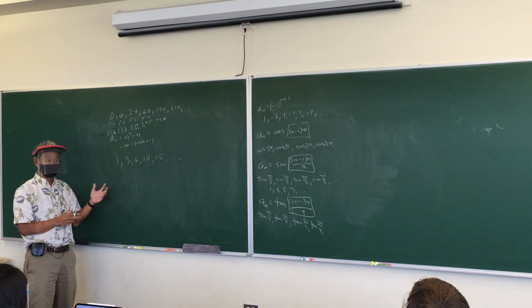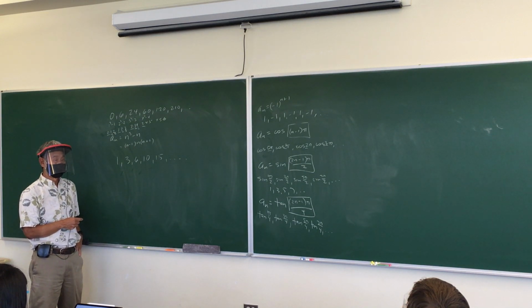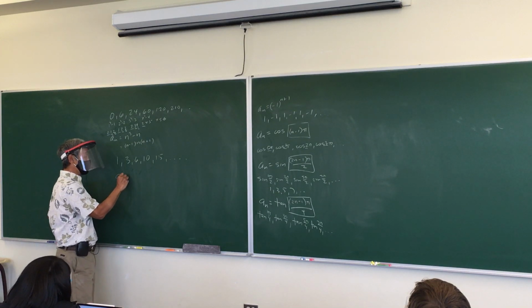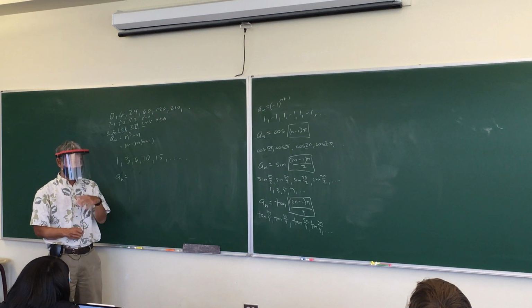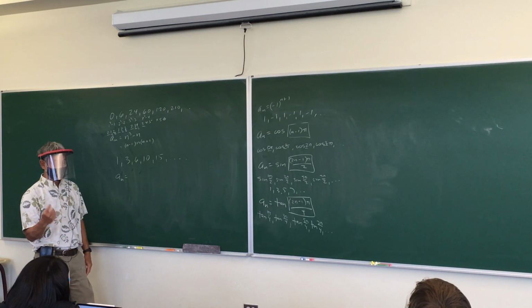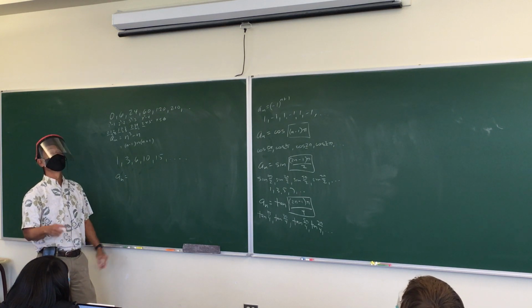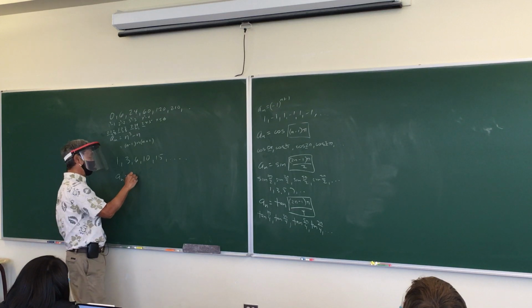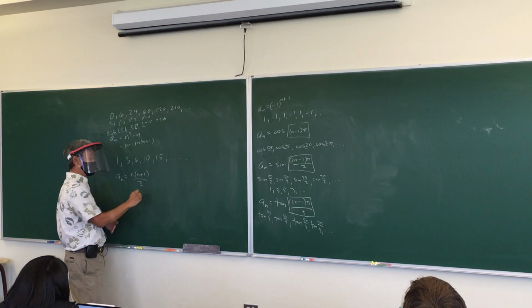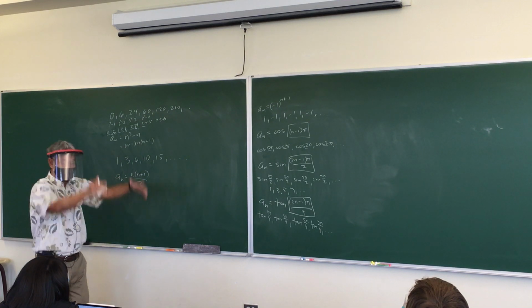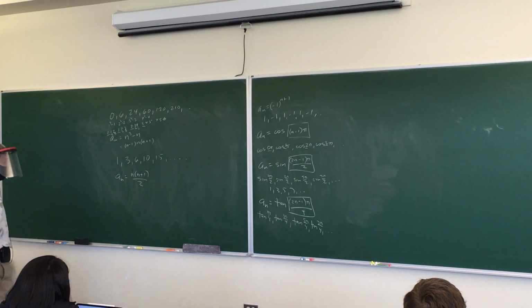These are numbers that are very special in mathematics. The triangular numbers. Do I have to explain why they're triangular again? Okay, I don't want to. And I told you guys to remember the formula for it. Tanaka. There you go. N times n plus 1 over 2. I guarantee you this is going to be on the quiz and the test. It's going to be in future quizzes and tests. And it's going to be next year in calculus too.